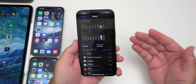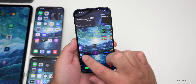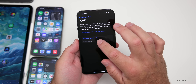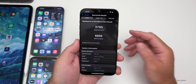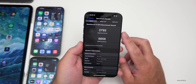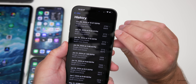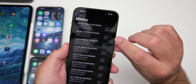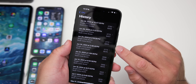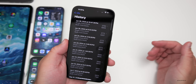Benchmarks are a little lower than expected — I ran two Geekbench tests just before this video: 2,793 single-core and 6,859 multi-core. It improved over the previous run and is about the same as the other day, but it's not back to where it was on 17.5.1. Performance should improve a little bit as we continue through iOS 18.